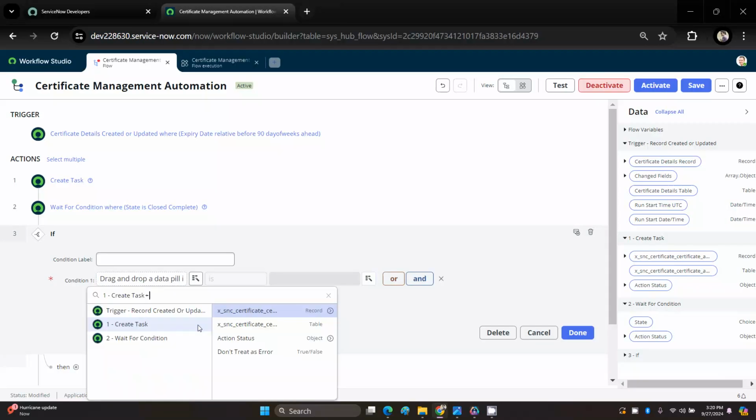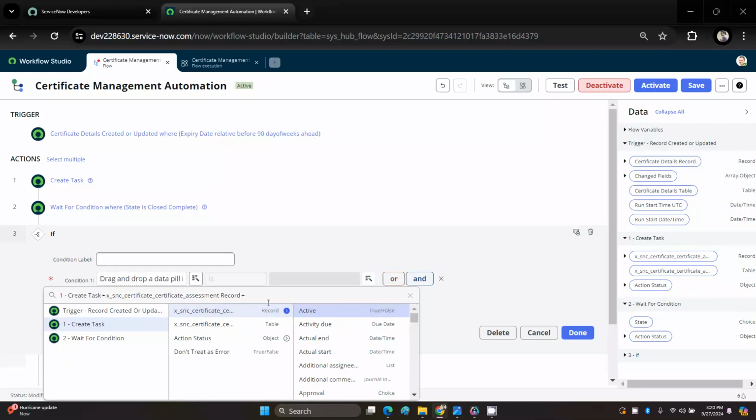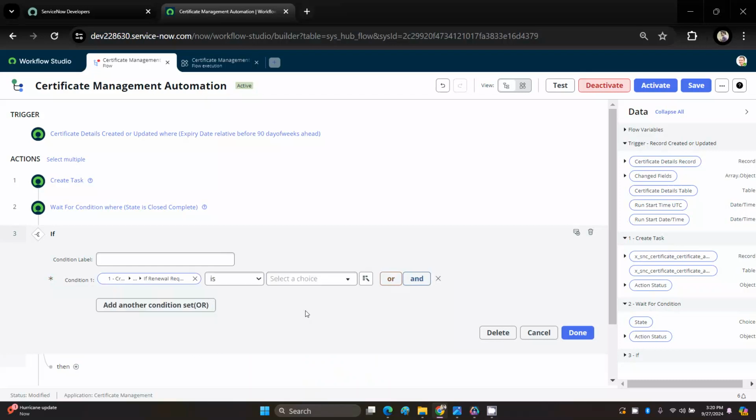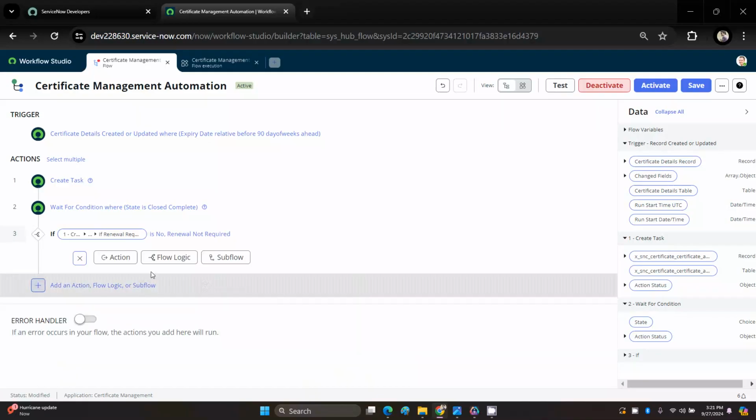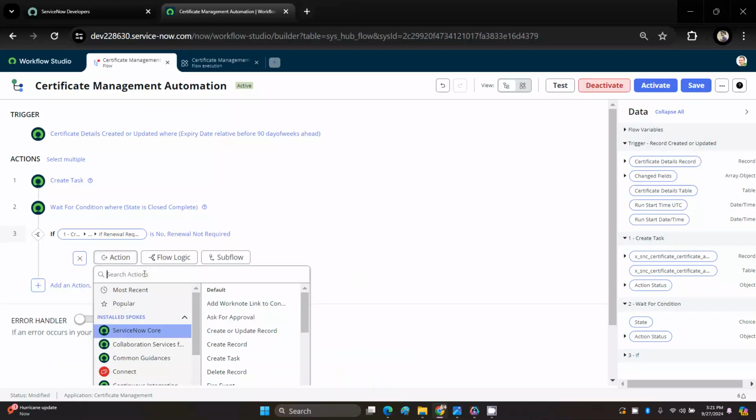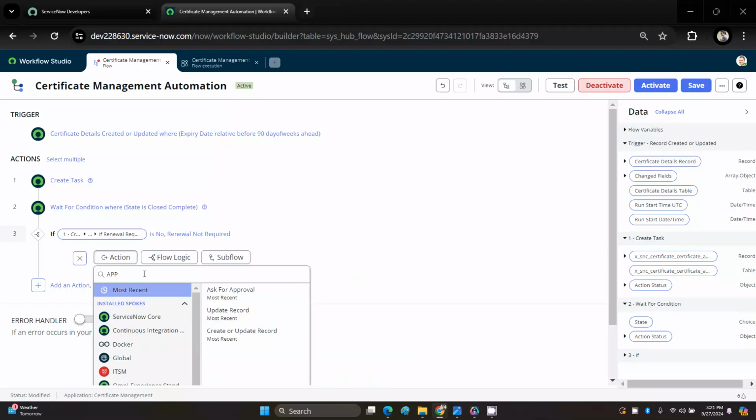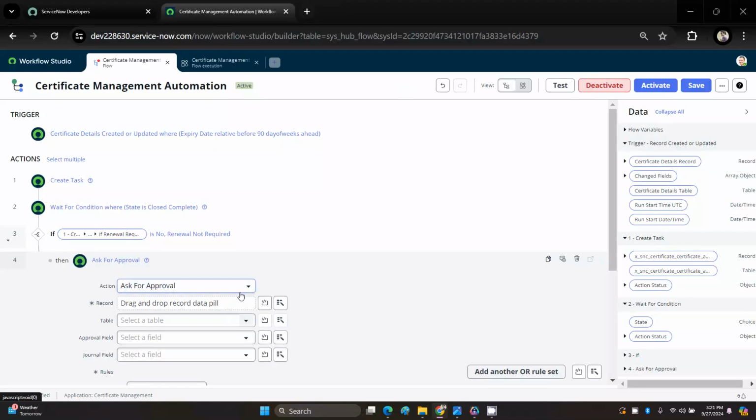So data pill, task record, if. I want to check if this is closed as no renewal required. If this is true, then what? Then ask for approval.